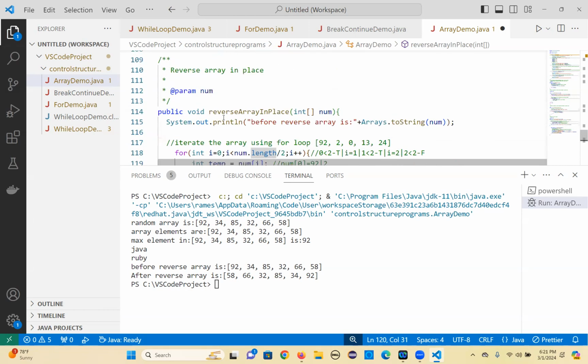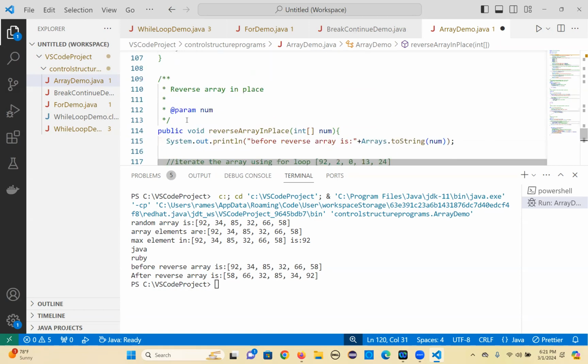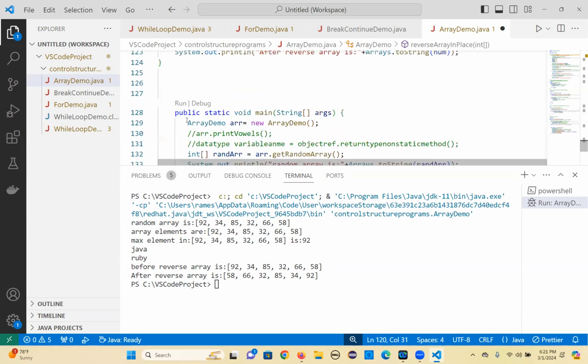So the next program is, I want to do a bubble sort. Did you hear about bubble sort? What is meant by bubble sort? It's a sorting algorithm, one of the famous interview questions, like bubble sort, quick sort.